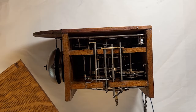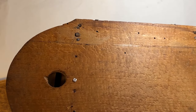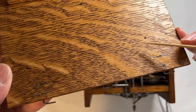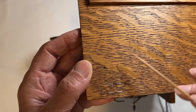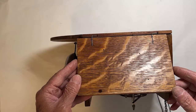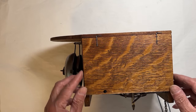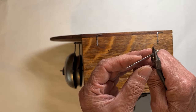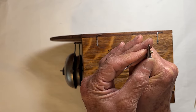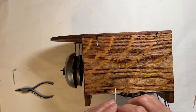Since the original wood has dry termite holes in it, the owner wanted the new doors to also have bug holes to match. I used a drill bit to put some blind holes in the doors. We were lucky — the original movement had the original wire mounts for the hinges and the door latch. Just needed to fabricate the doors to fit the original hardware. This door locking pin just needs one bend and it should work fine.